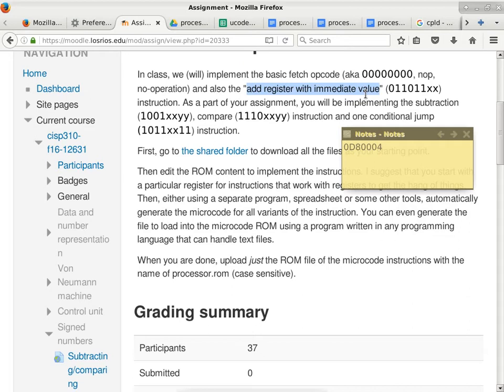And in this case, we have the opcode in binary being specified as 0110 11XX. So this XX gives you 2 bits to specify which register we want to work with. That's the important part, we want to specify which register. So let's go ahead and take a look at this.